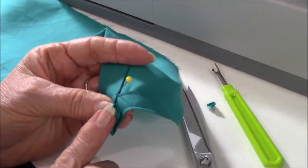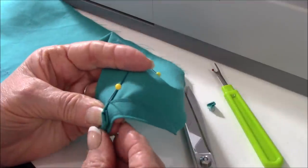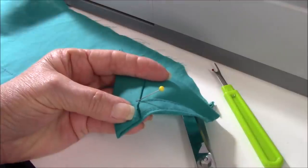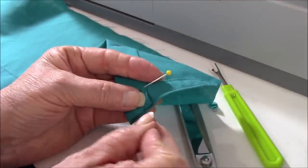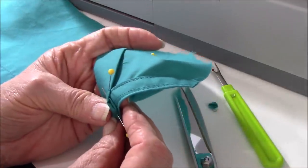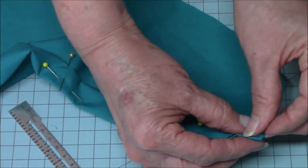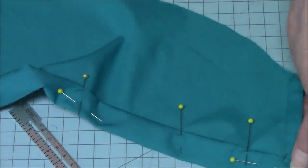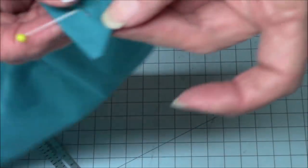Right there. I've got to be able to catch some of this so this does not pull out. Okay? So make sure that you don't nip off too much and that you get that fold in there the right way. And good luck on pinning it. There we go. Like that. It'll mind. Sometimes you have to convince the fabric that you're smarter than a piece of fabric. Let me get it up here so you can see it.